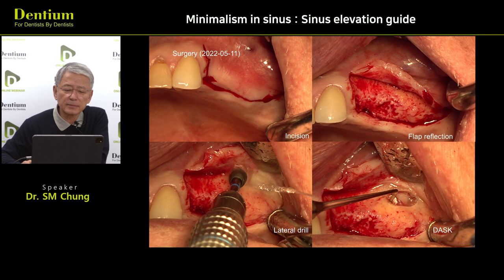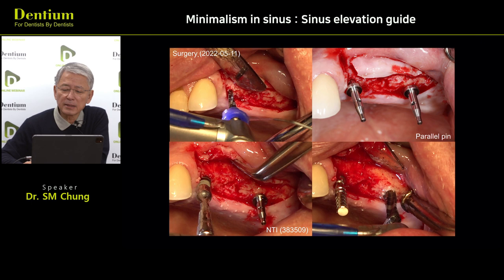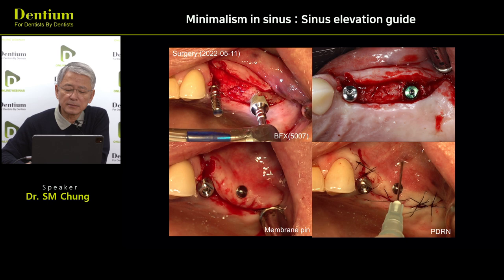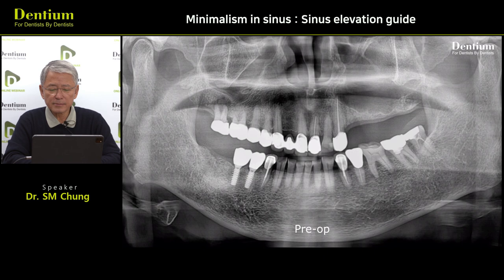Very common and the small holes. And after the initial detachment, a little bit of widening, from the small instrument to a large instrument. And the Osteon 3 collagen. And the implantation. And the flap adaptation sutures. And finished. This is a video, very similar to the previous video. In this side it is very good.